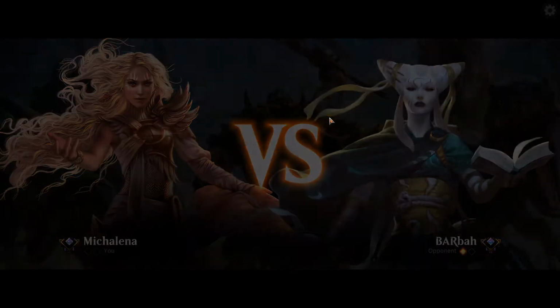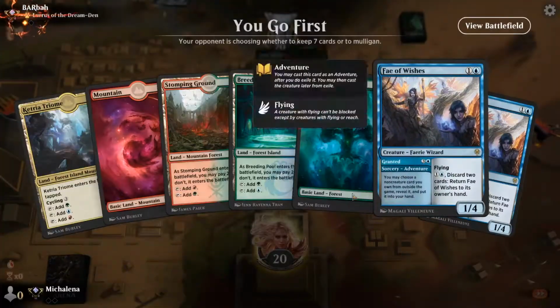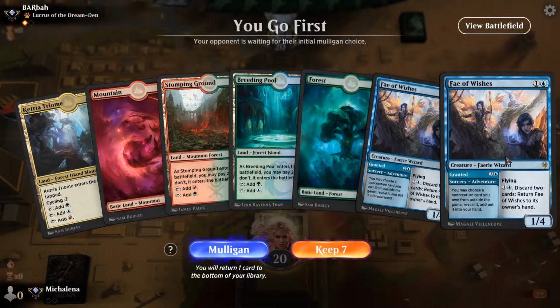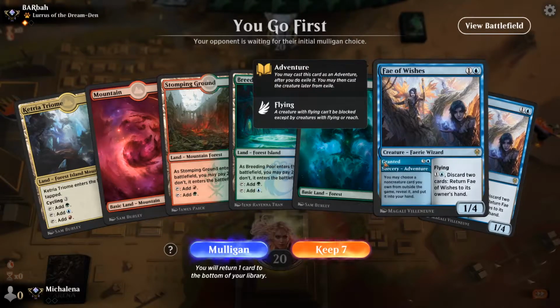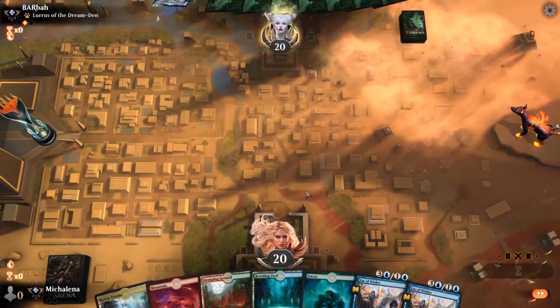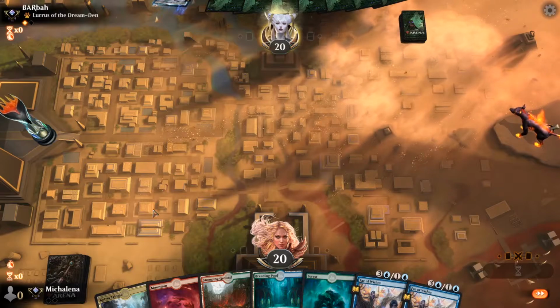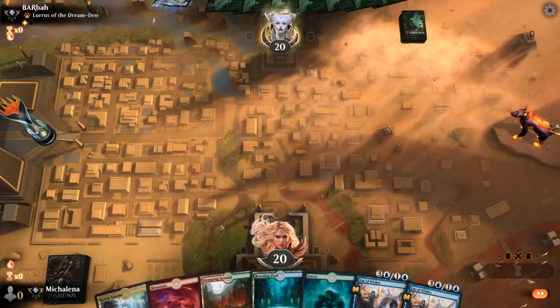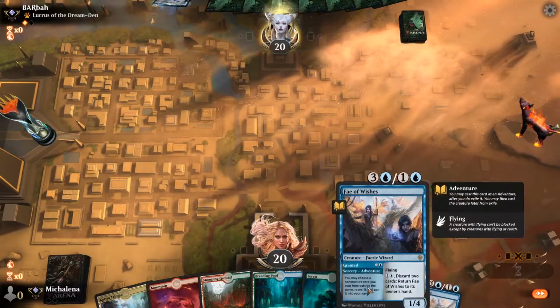All right, here we go. Back to the trenches. Ugh, this hand looks so bad. But, I mean, we can wish for... You know what? We can wish for Tormod's Crypt. We can wish for Grafdigger's Cage. I think it's... Okay, I'm talking myself into it now.